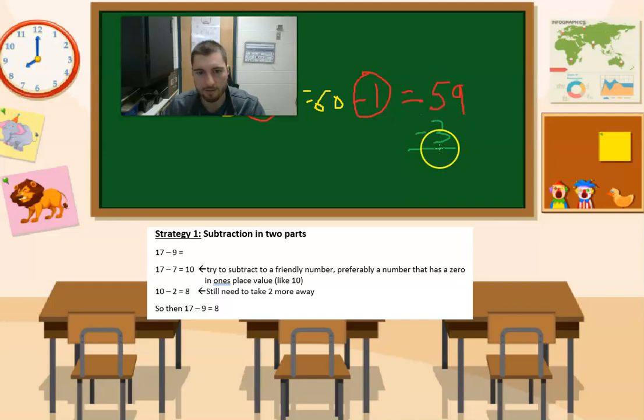If you have 5 cookies and you eat 3 of them, you have 2. That's right. So we know our ones is going to be 9. We already figured that out. And our tens is going to be 2 tens. So 63 minus 34 equals 29.